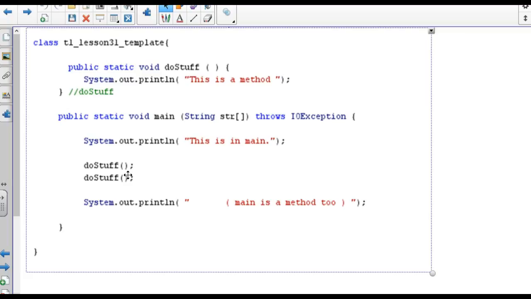It's called refactoring your code, where you go through and you look to see, are you repeating yourself? If you're repeating yourself, then you should be creating a method for that. That method would then become something separate up here, and you would just call that method rather than repeating code.